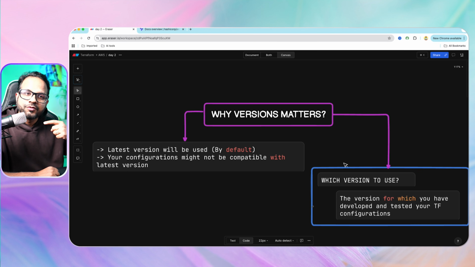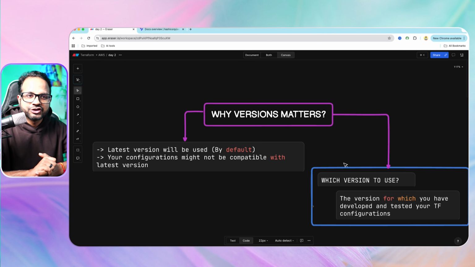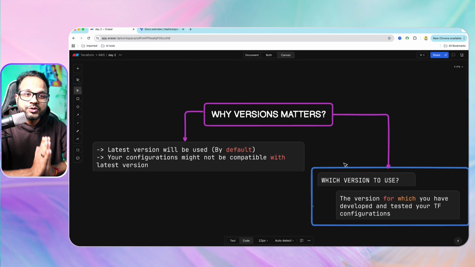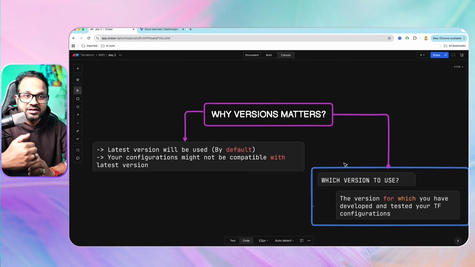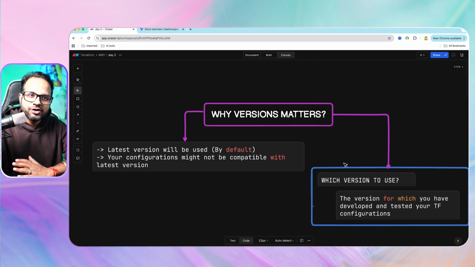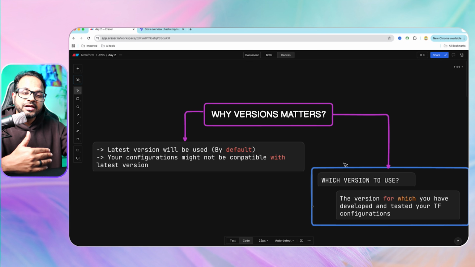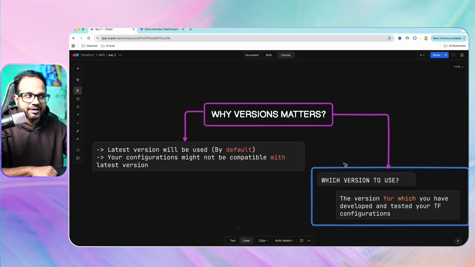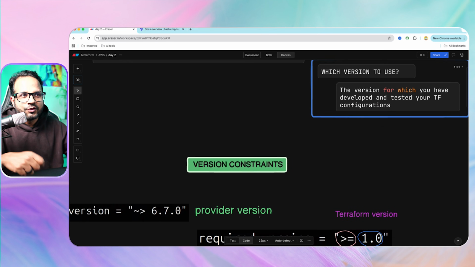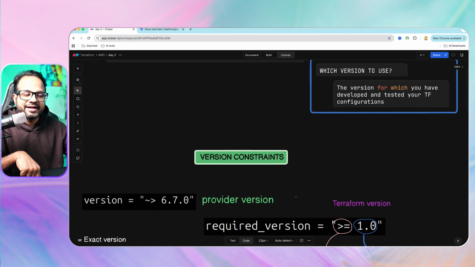And whenever, let's say your version is outdated and it's been a long time since you updated it to the newest possible version, first you need to test it thoroughly with the latest version, or whatever version you are upgrading to, in your non-prod environment. Once you have run all your tests and everything works fine, only then do you do that in your production environment, right? So it is really important to understand why we need the version and why it matters.